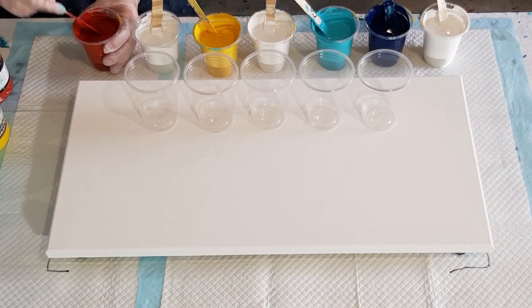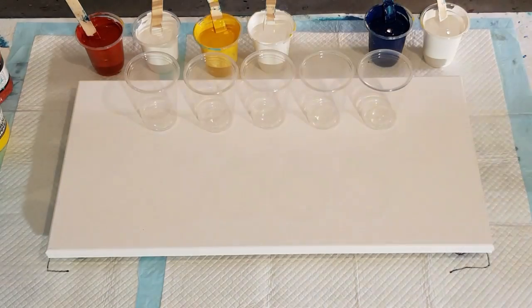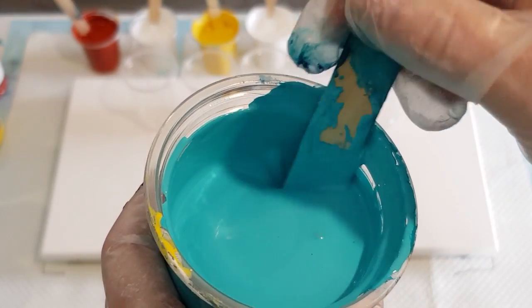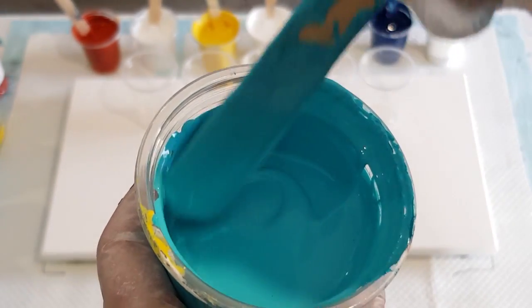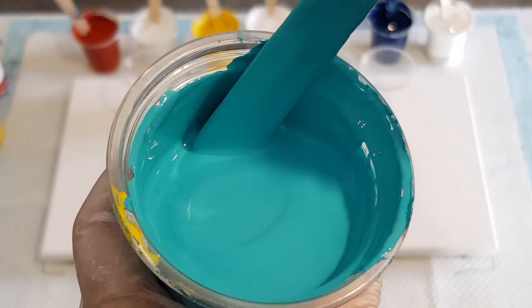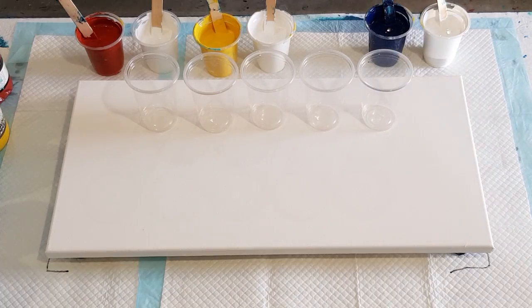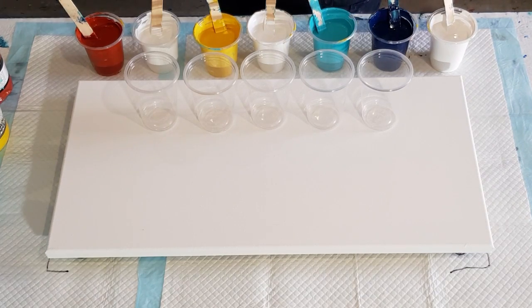I like to clean the sticks off as well, just in case I've got oil on my sticks. Now the other thing I wanted to show you — with your consistency, the three-second rule. Drizzle your paint around like that and it should sit on the surface for three seconds. See, now it's gone? So at least three seconds. Don't go any less than three. If your paint's disappearing in one to two seconds, then it's probably a little bit on the thin side.